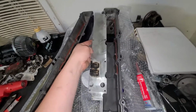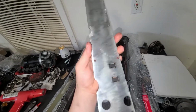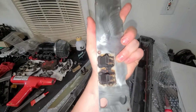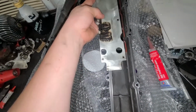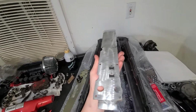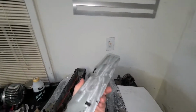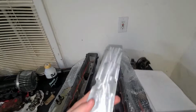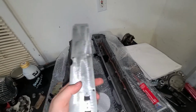So you want to put them down like this, and what that does is whenever oil drips down into these little collections, it drips back out through there. And you want those down like that, so when the covers are right, it's sitting like this, and it's dripping back down into the engine bay, or valley, like cam covers, essentially.